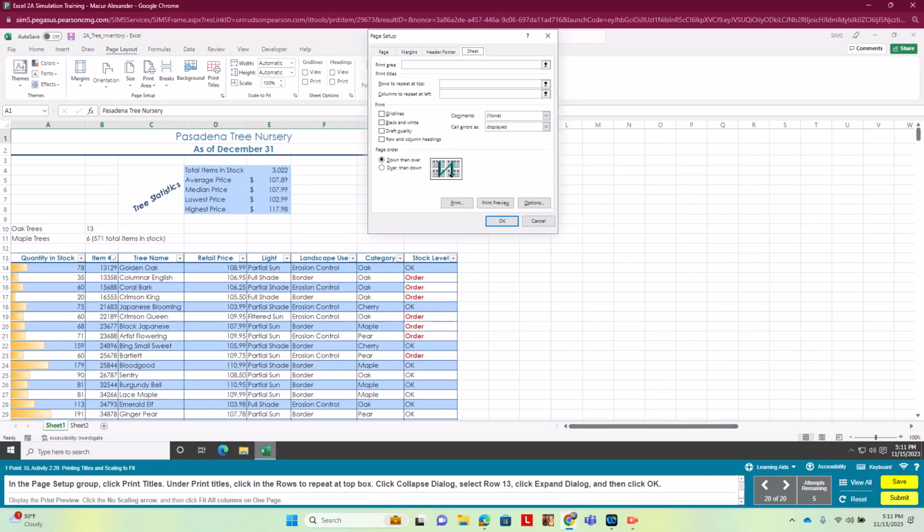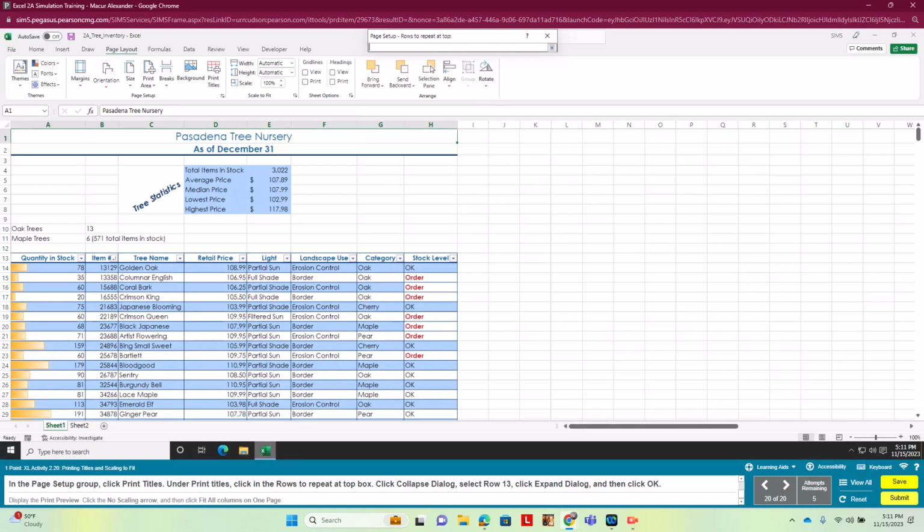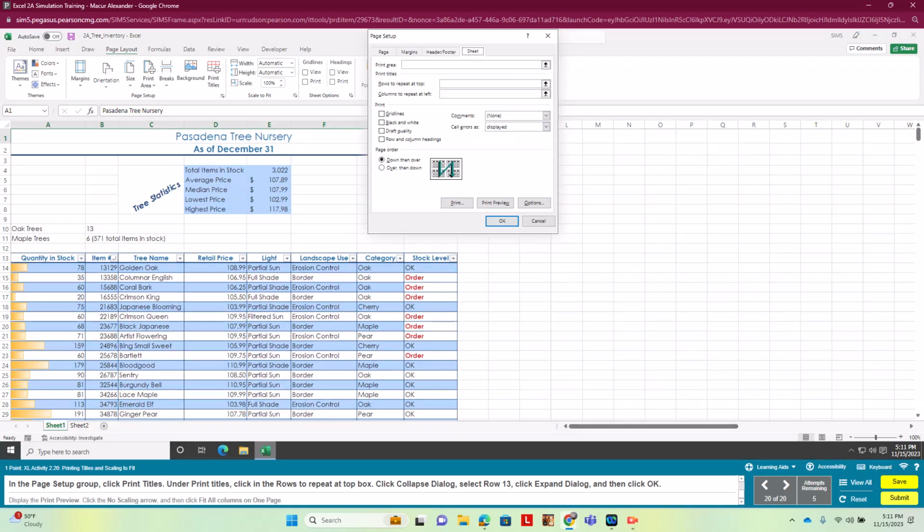Now we're going to go to the page setup group and hit print titles. And now under print titles, we want to click rows to repeat, which is right here. I don't know what happened there.